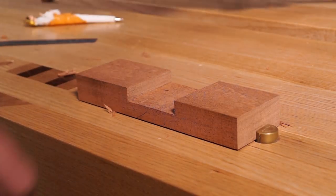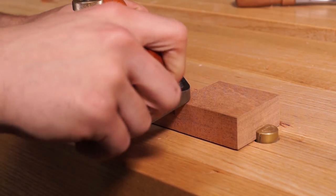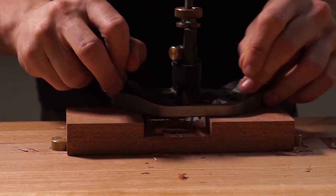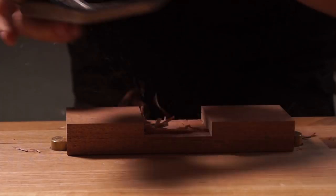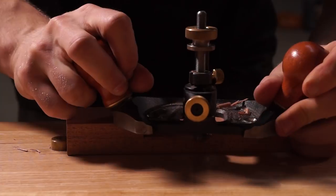An easier method is to get yourself the optional router plane. So what I'm going to do with this is set it so it's taking off the peaks of everything. There we go, so that's just going through now. See, I'm just working from opposite faces here to make sure it does all come down evenly.